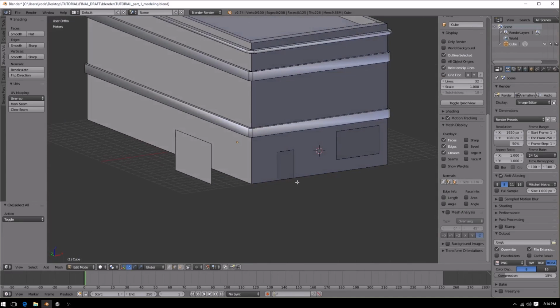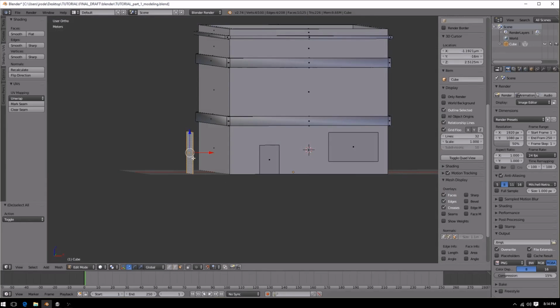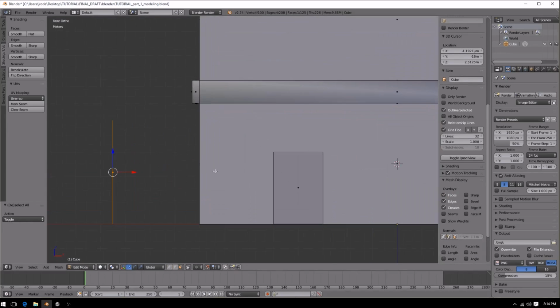Okay, and then now we're going to go into the front view so that we can see this. Let's select the plane by going to plane face select. Select the plane, go into front view. Now let's do the same thing we did with these other pieces and snap it really close to the wall. As close as we can get it here without it being too touching.